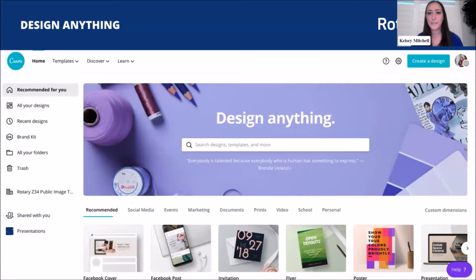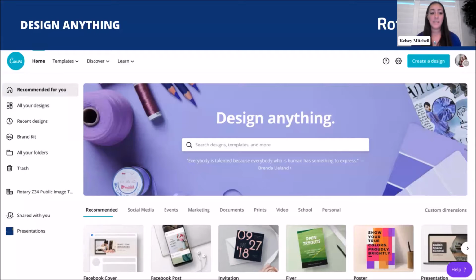I absolutely love Canva. I use Canva all the time for my business, for Rotary. I really find a lot of value and a lot of benefits in using it. As many of you know, because I saw a bunch of you put in here that you do use Canva, there is a free account and there is a pro account. And the great thing about Canva is that there are resources and tools that you can use no matter which account you have, free or pro.